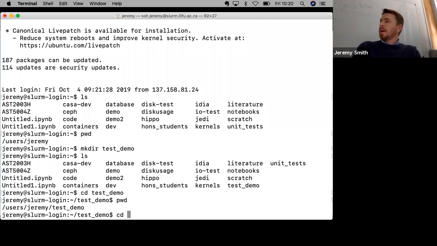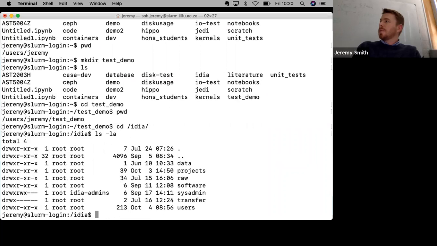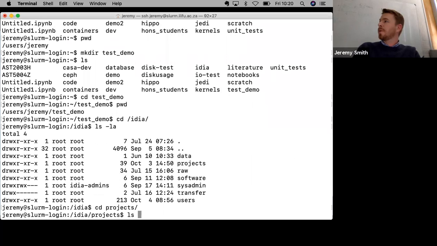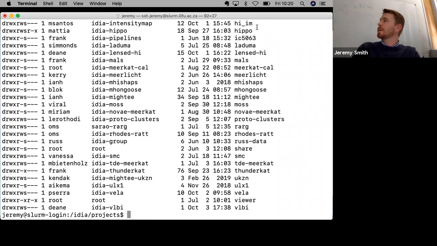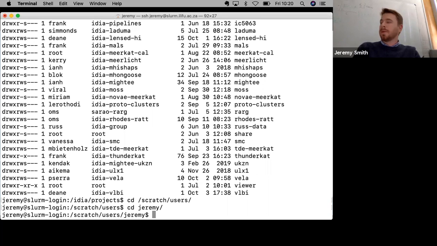The other data structure that may be relevant is IDIA for astronomy users. Here raw data is stored. Your project would be available from IDIA projects. There are a number of projects that we currently support. The space for processing is under scratch/users. Let me go into my Scratch users directory.